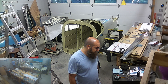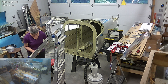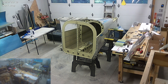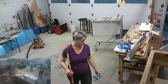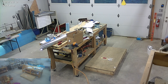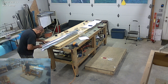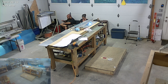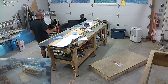We finished up the tail cone in the previous month and it's starting to get in the way, so we're trying to figure out what to do with it. You'll see us moving the ladder around to see if we can hang the tail cone somewhere. It's not the most exciting build section, but figuring out what to do with all the parts is definitely part of building an airplane. We decided to put it in the rear right corner of the workshop, up on a shelf next to the air conditioner, below the TV — nicely out of the way. We took the opportunity to clean everything up and make some space.